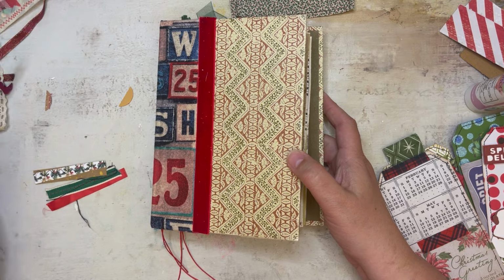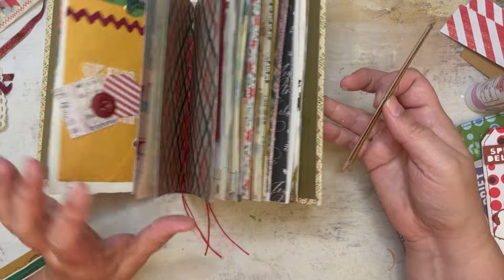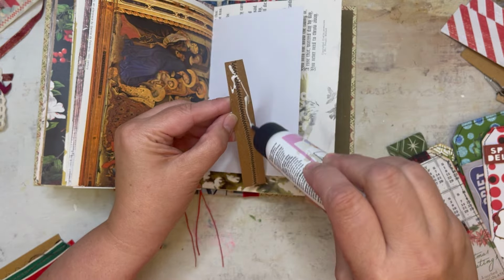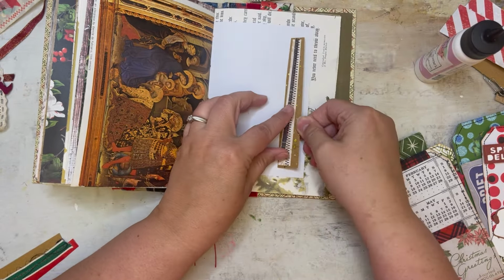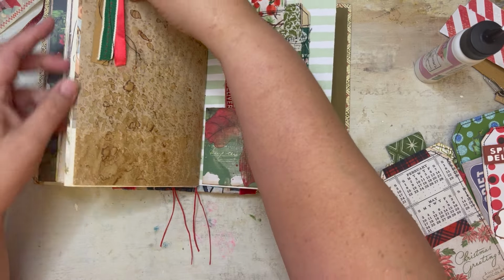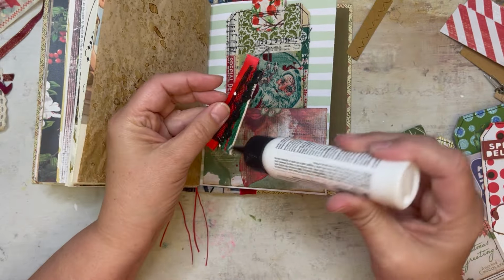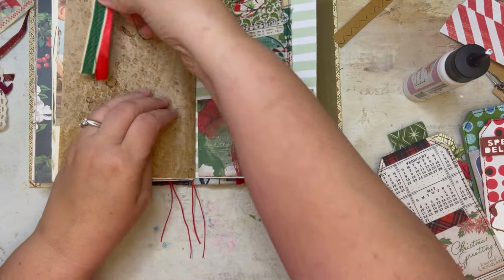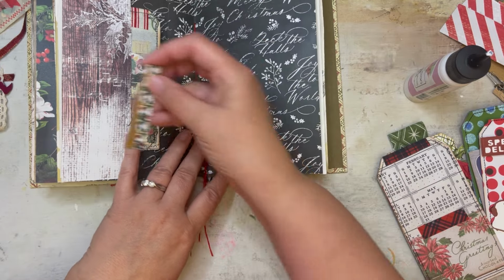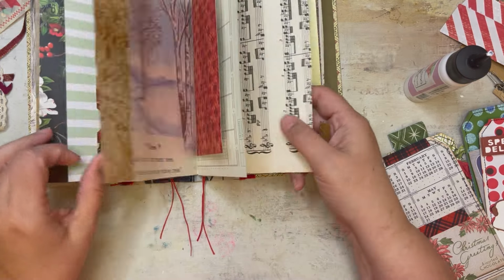Also have a couple of these we can add in. So let's go back through and see where we want those. Let's do the fabric. That. I think that's pretty good.